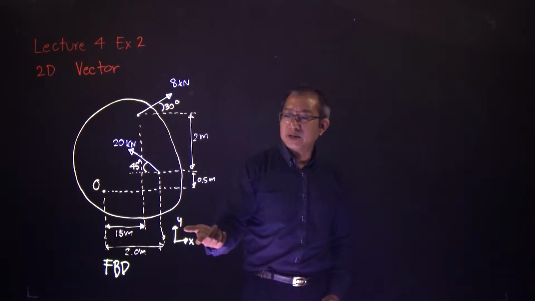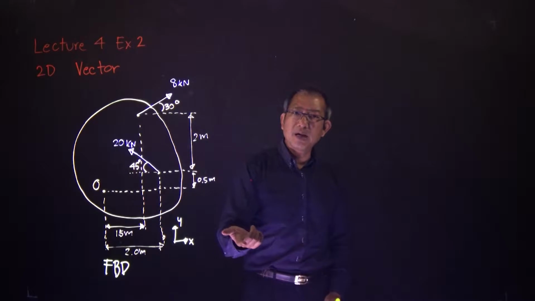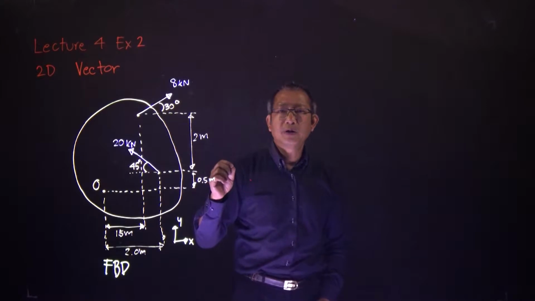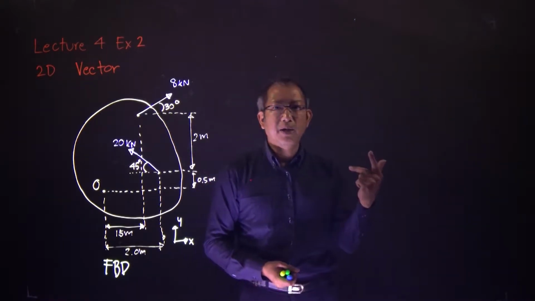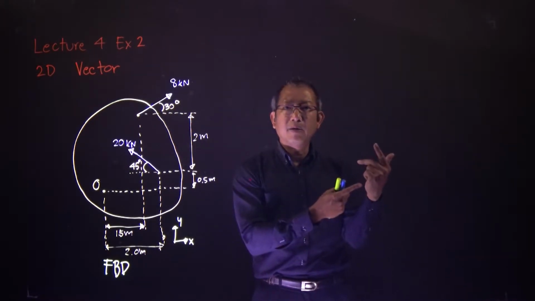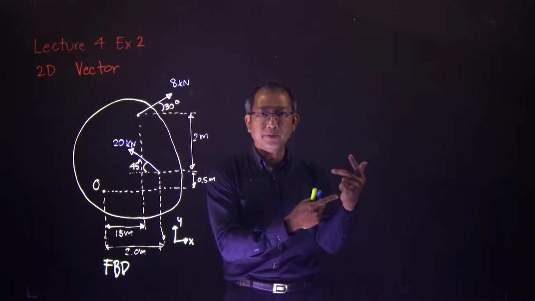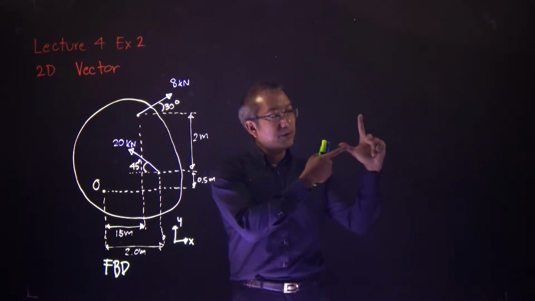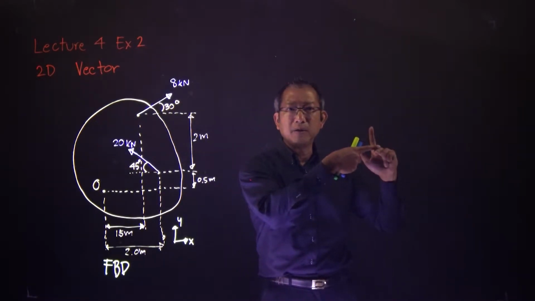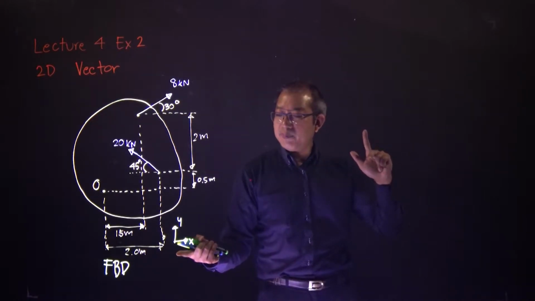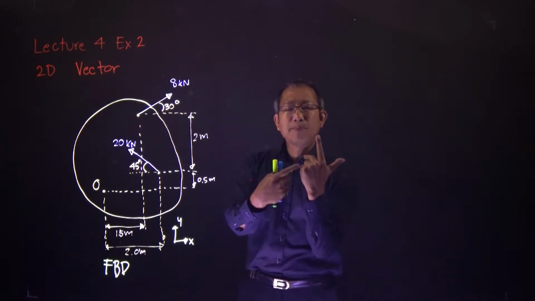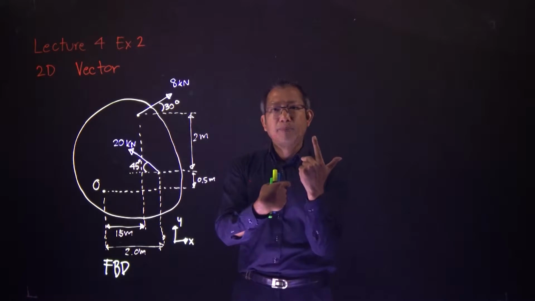Then, if we assign x and y, in this case, to the right-hand side positive and upward positive, the z-axis and the moment rotation will be forced upon us. First rule is the right-hand rule. In your picture, because we're going to flip it left and right, this will look like my left hand, but in fact it's my right-hand rule. Your thumb is x, your index is y, and your middle finger is z. Since we set up x, y like this, so this is x, this is y upwards, and then the z pointing towards me is the positive one.